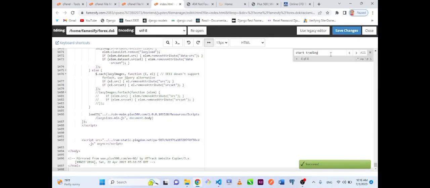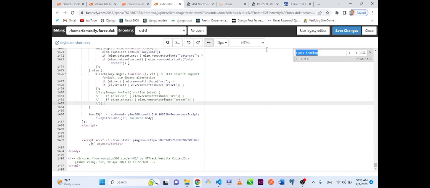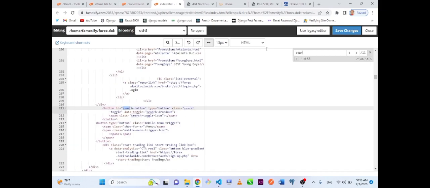Either you do it this way, or you open VS Code. Majorly, if you're going to be doing this, you're going to be a developer. You know what you're doing. If you're not a developer, then you won't be able to understand what I'm saying, really. But if you're a developer, it'll be easier. If you're not a developer, just start typing right here each of the links.